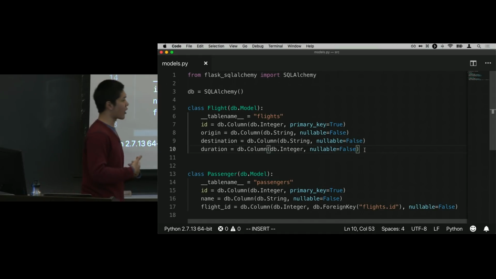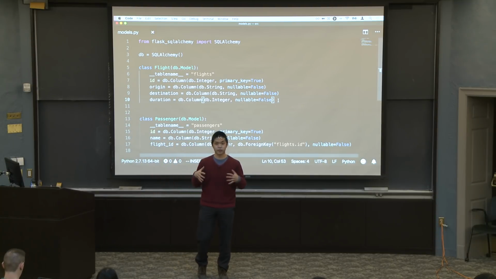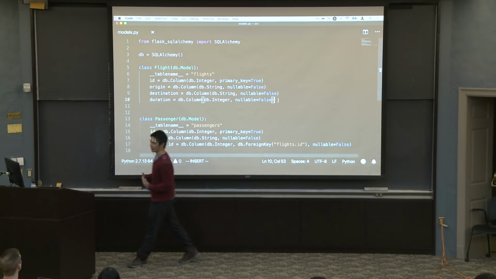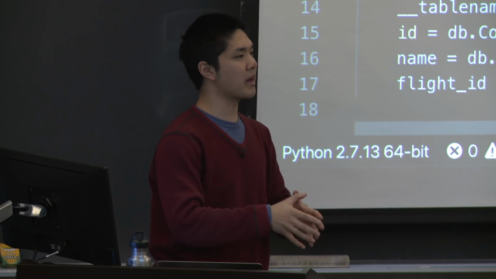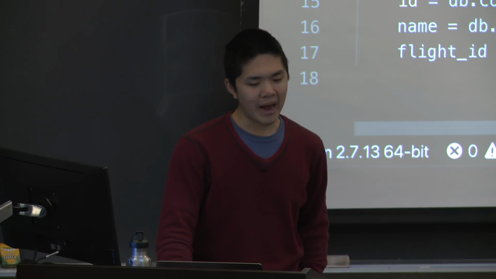And one thing you'll find with ORMs is there is a lot of new syntax. In a moment, I'll show you some slides that are just going to introduce a lot of this syntax to you. No need to feel like you need to memorize all this. Feel free to refer back to the slides of the examples if you're looking for the specifics of the syntax. But the idea to get across here is that I'm now using a Python class to represent what is a SQL table. I can do the same thing with passengers.